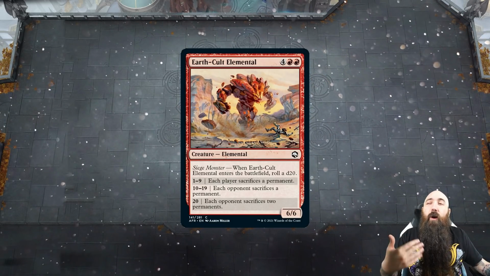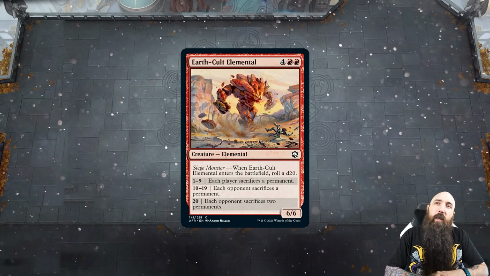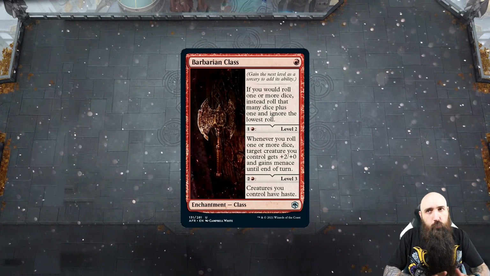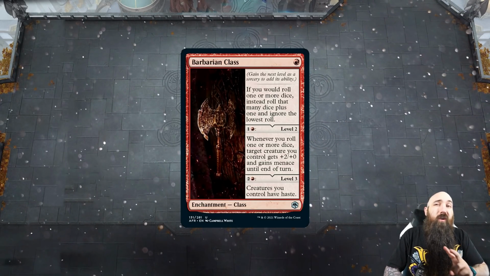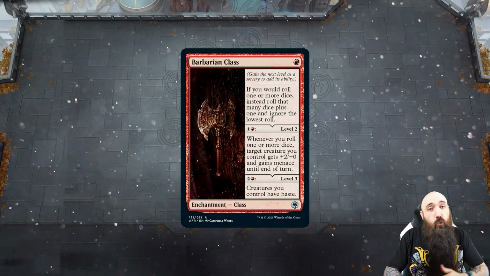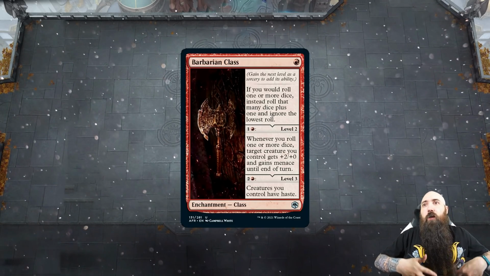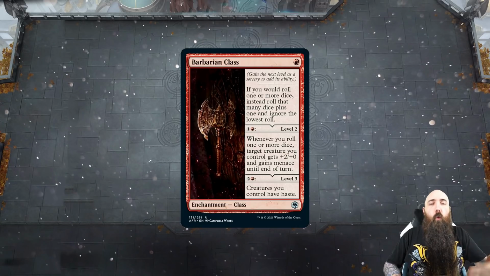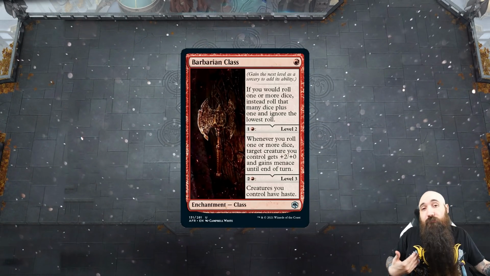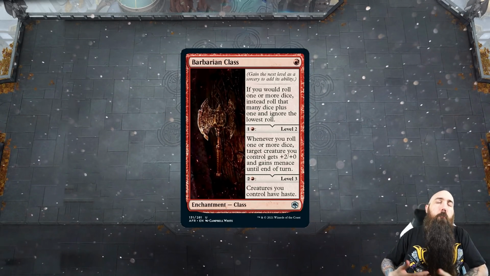However, there's ways to help mitigate this, and primarily we are going to be using Barbarian Class. So Barbarian Class is another great enchantment. It's just 1 mana. It's super, super cheap. If you were to roll 1 or more die, instead roll that many die plus 1, and then you ignore the lowest roll. So your chances of getting a 10 or higher is just that much better off of one of those rolls from the Earth Cult Elemental, so that we don't have to sacrifice any permanents. It still happens, obviously, but it's just much less common.